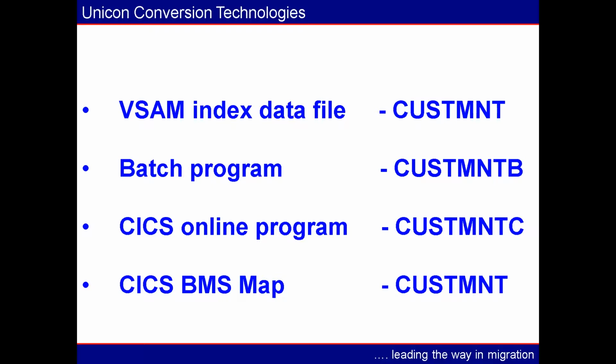The two programs provide for the maintenance of the records on this file. The batch program reads a flat file that contains the data to insert new records into the customer master file and to update or delete existing records. The CICS online program uses the BMS map to display the contents of a requested record from the customer master file and provides for the entry of data to insert new records into the file and for the modifying or deleting of existing records on the file.